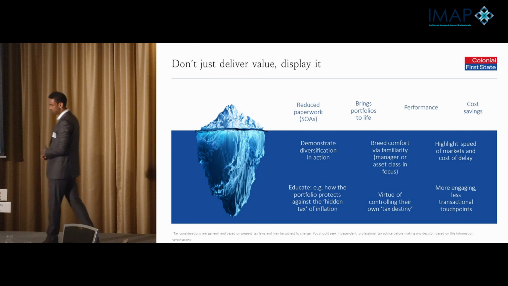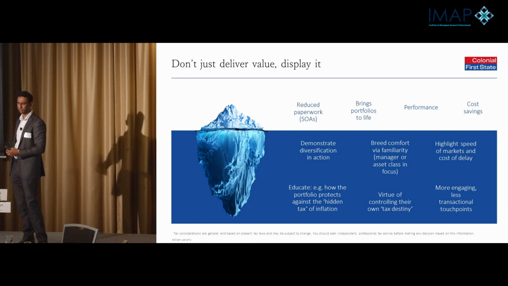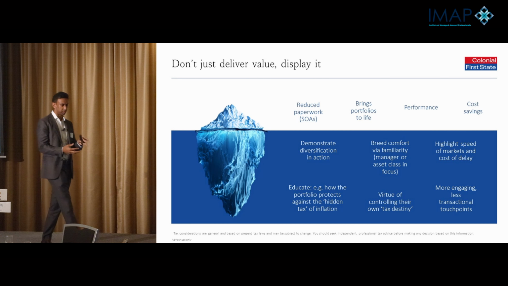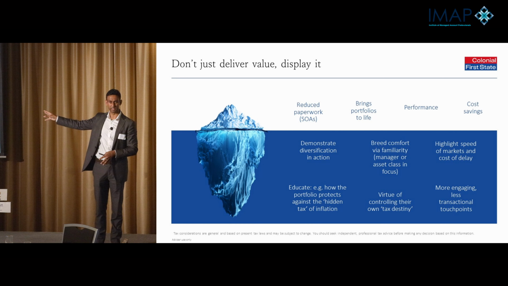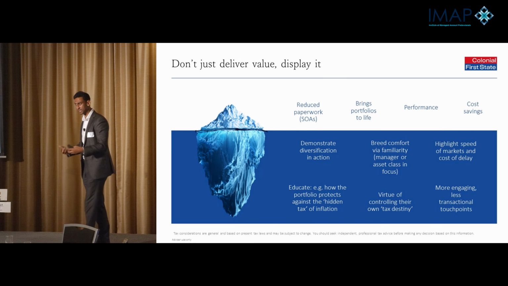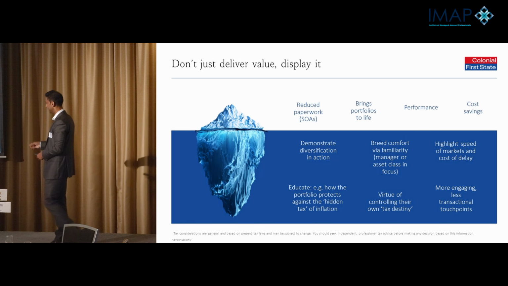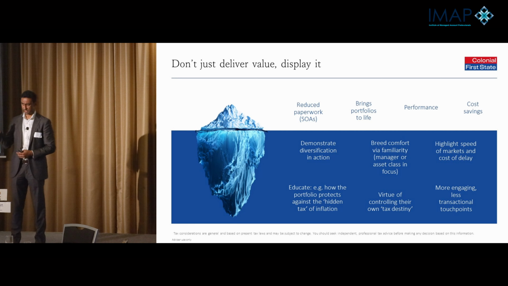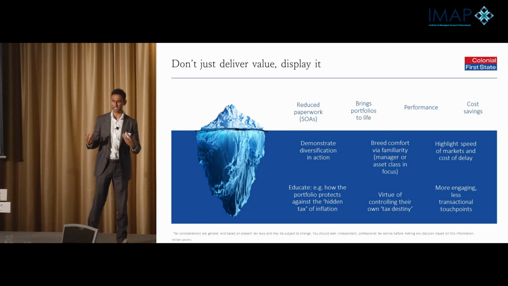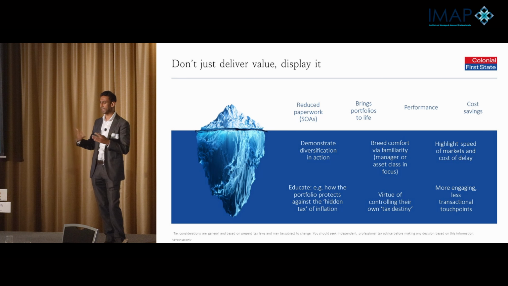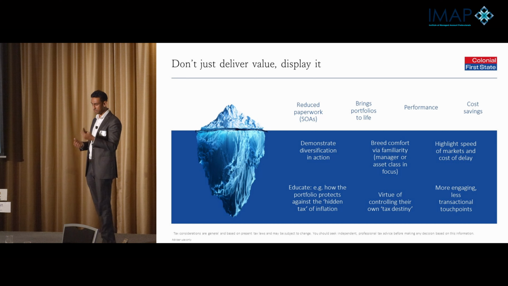Educate them around things like the hidden tax of inflation. What parts of your portfolio are specifically put in there to protect or hedge against inflation? Because it is a hidden tax, and we know clients hate paying tax. If you have direct shares in the managed account, that allows you to bring into your conversation this idea of tax destiny. They're not paying a tax outcome from a commingled structure. They've got more control, particularly with an advisor, to manage those after-tax outcomes with those direct shares.